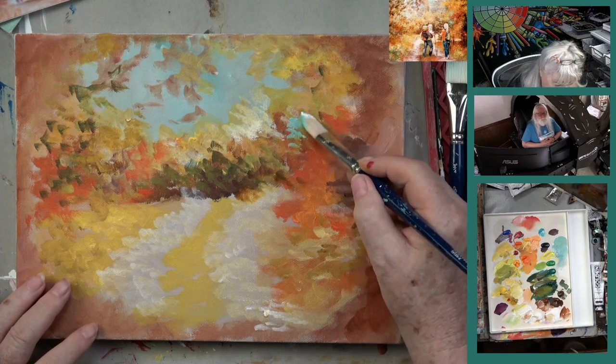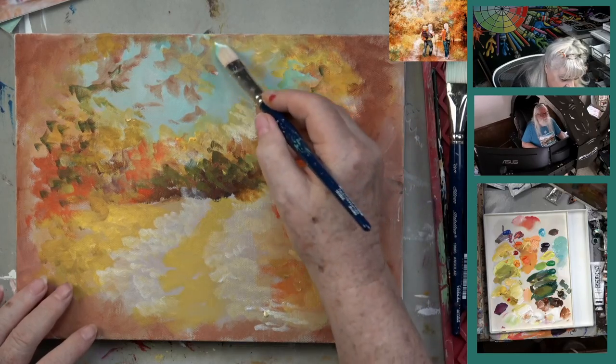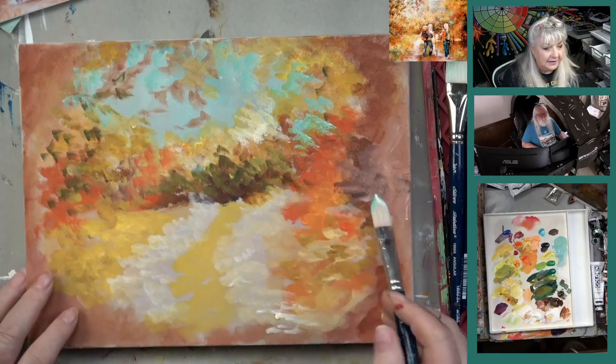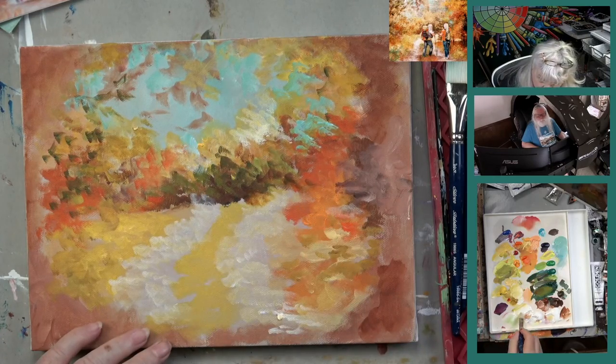Let's open up the sky a little bit here now. Come on, you guys. I'm going to add a little more color to our sky and break up some of this. Yes. See what I'm doing? Breaking it up a little bit, okay, so it's not all just one shape. Coming down in here, maybe, and let's take a little more white with that.